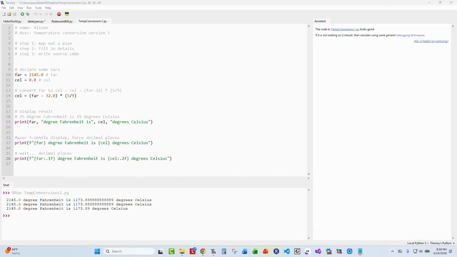So what would make my temperature conversion more robust? Right now I can sell it on the App Store to my absolute closest family who love me the most. They would probably be willing to pay 25 cents for this. But I'm going to have one on the App Store to convert 2,145 degrees Fahrenheit and 212 degrees Fahrenheit and negative 40 degrees Fahrenheit. What would make this more robust is if I could ask the user for the temperature that they would like to convert. So that's what we're going to do next.